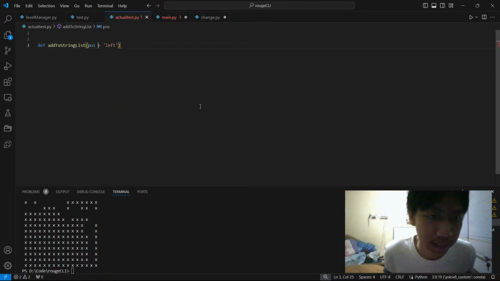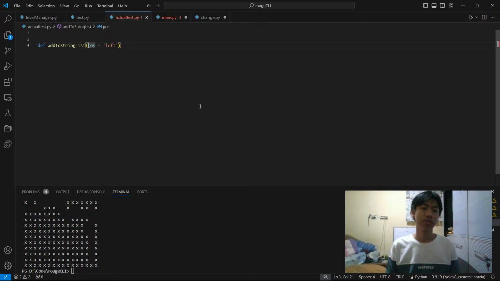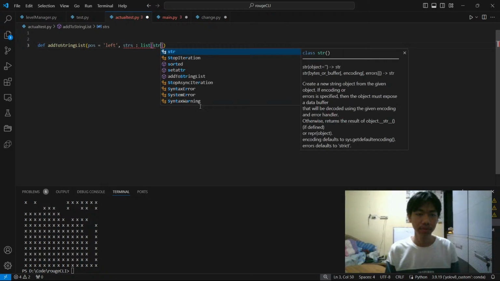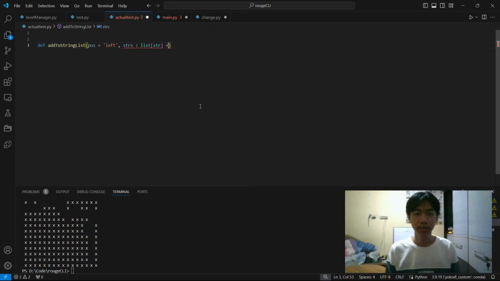It's added to the left of the string each. So, okay. To string list, list. So basically, the list. Let's just say strings. A list of strings. Cool. Default would be this.